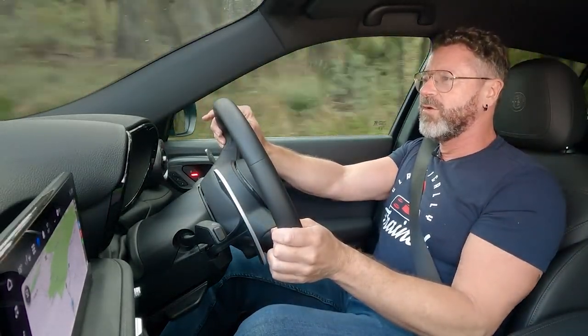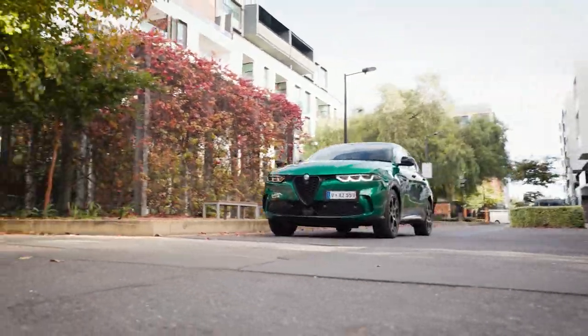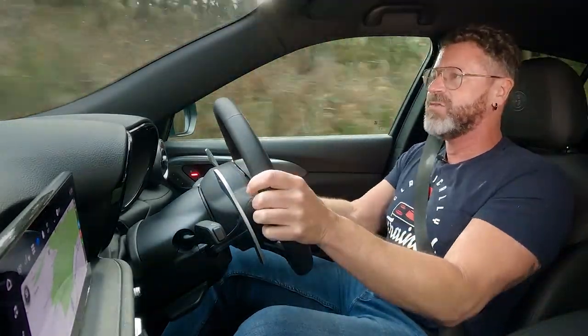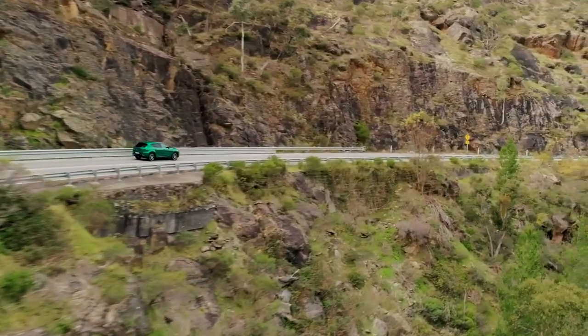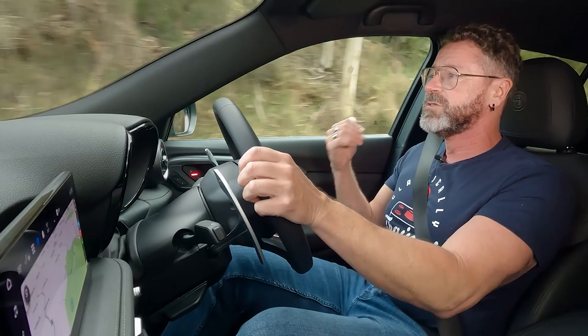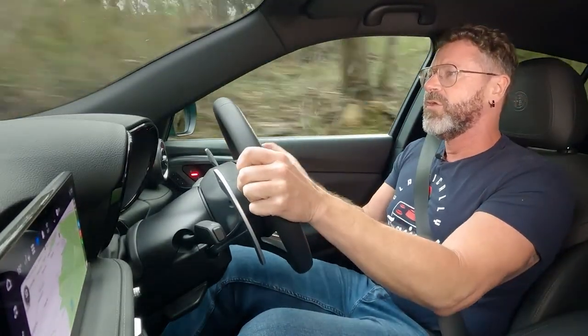I just can't quite get my head around the fact that it doesn't quite gel together. The drivetrain would be great in a Jeep Compass, but here it just doesn't quite deliver the enthusiast fizz and sparkle you want from an Alfa Romeo that relies so heavily on cool detailing for its pizzazz. I love the Montreal Green colour on this Veloce and I love the handling — the turn-in is great, the brakes are strong. It just needs the two-litre turbo from the Stelvio, which is rumoured to be coming. By end of year we'll also have a plug-in hybrid version with an electric motor on the rear axle for Q4 all-wheel drive, rather than Q2 with an electronic front differential like this car. I think that will be the beginning of what the Tonale is truly capable of.